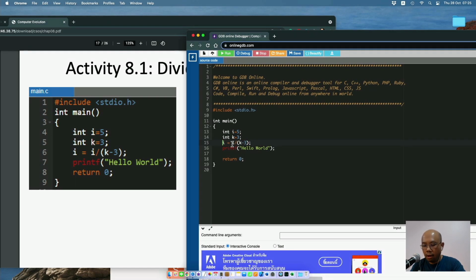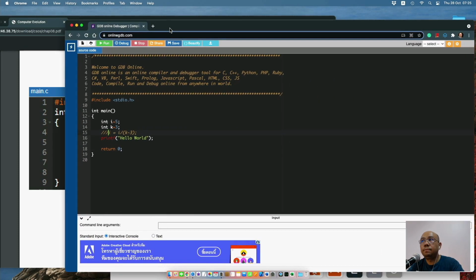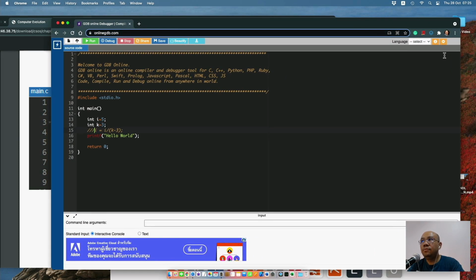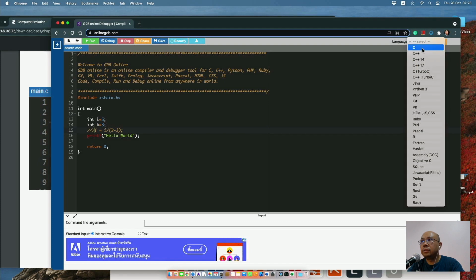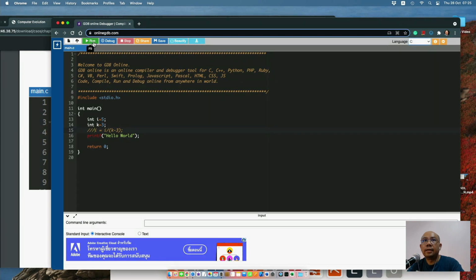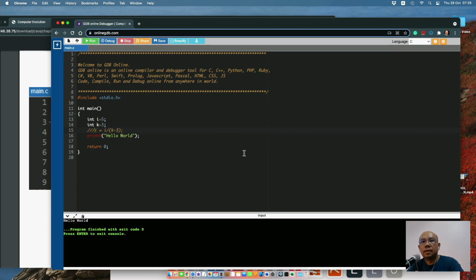Now I will comment out this line and then run this program. Before running, I click here to select the language and click start. The program shows hello world.